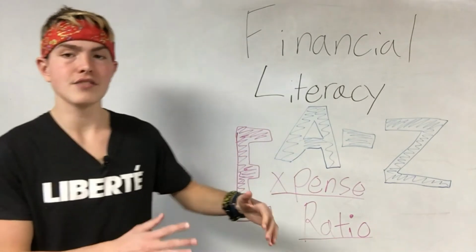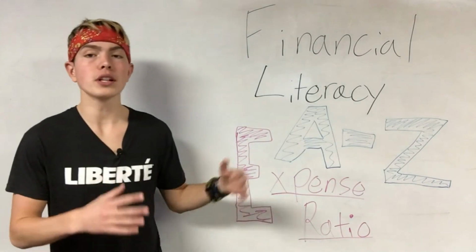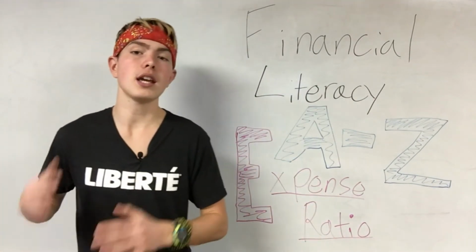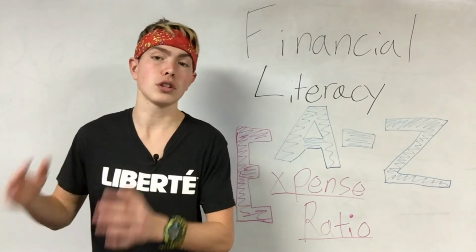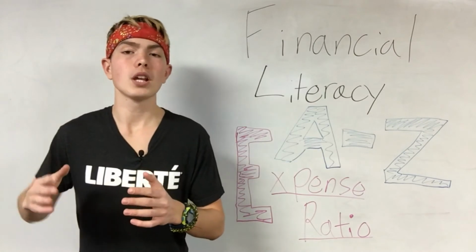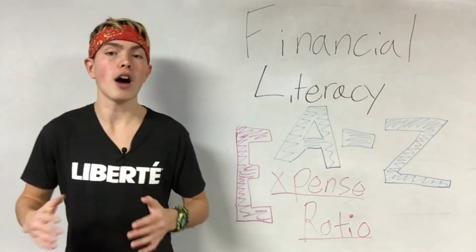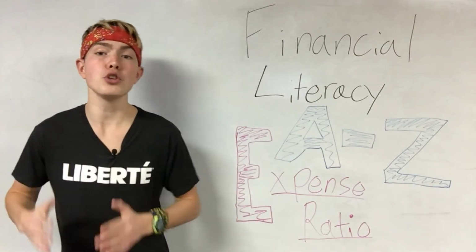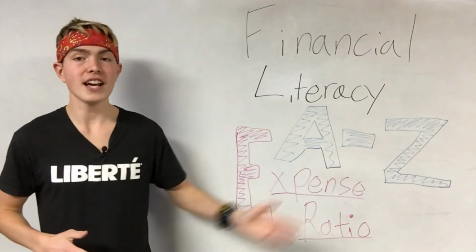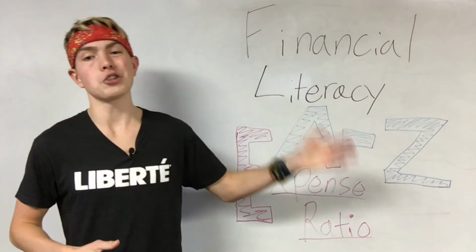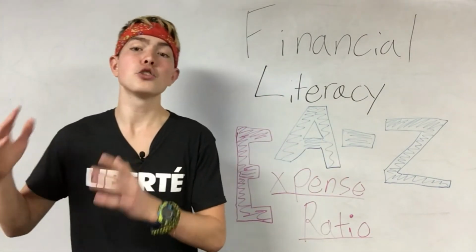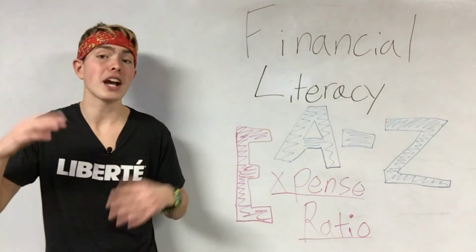So if there's an index fund that has historically returned 12%, and a mutual fund that's historically returned 12%, mutual funds, again, tend to have those larger expense ratios because they have that actively managed team. The mutual fund is likely going to offer a much higher expense ratio to you than the index fund. So the index fund might be a much better investment because it has that 12% return with a much lower expense ratio than your mutual fund with a 12% return and a much higher expense ratio.